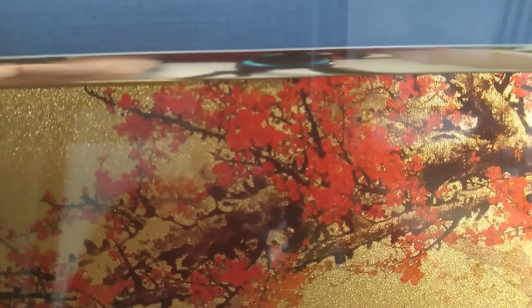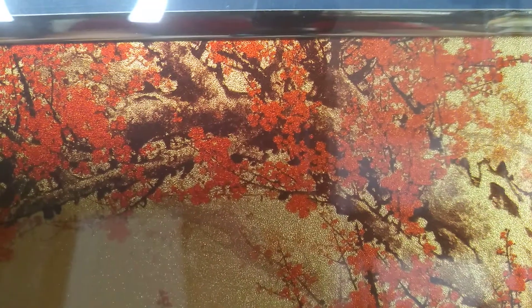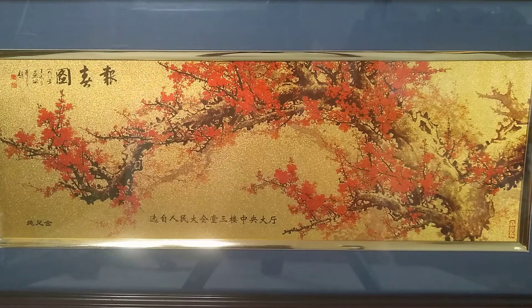I don't know if you guys are really getting all the neatness of that — sometimes my camera has a tough time focusing on very shiny stuff. But this is a very cool thing. Very beautifully made — the second I saw the picture I thought it was super neat. I just assumed it was a little bit of gold leaf or something, but apparently it's got a fair bit of weight of gold to it. The last one sold for almost seven hundred dollars, though that was over a year ago, so it's not telling me I'm about to make seven hundred dollars — but it's telling me I'm not going to sell it for two hundred either.